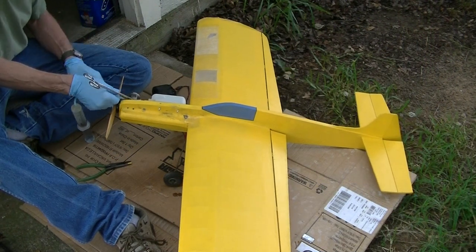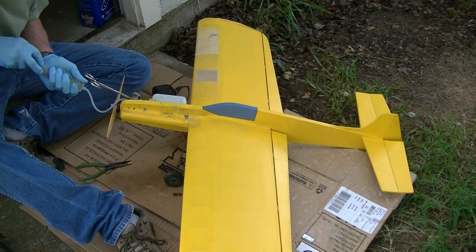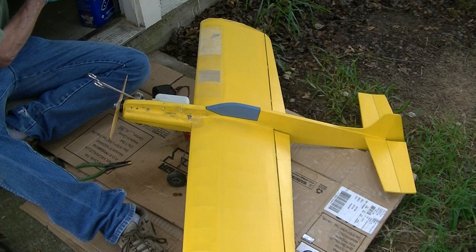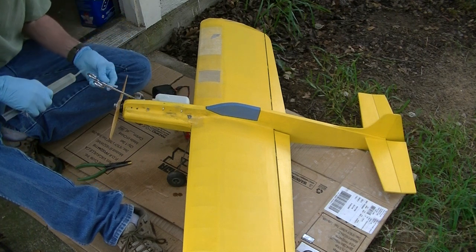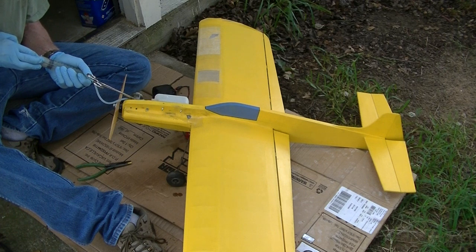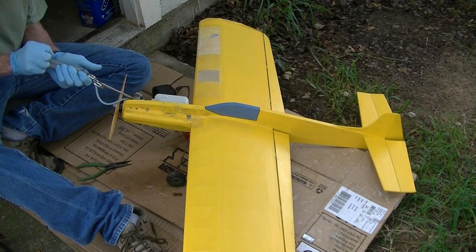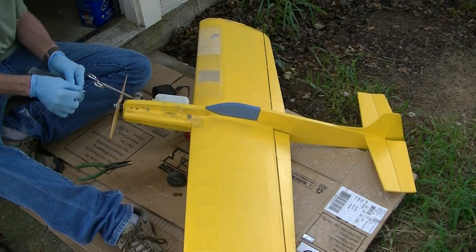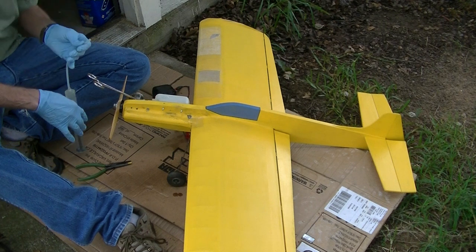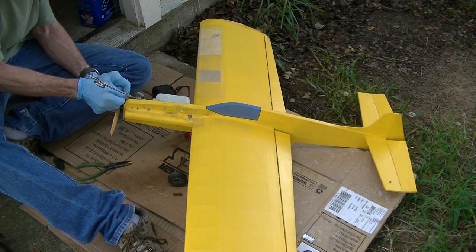This is a 6-ounce fuel tank. Had to mix up some decent fuel for it too. Back in the old days, these Fox 35s ran on what they call Fox Super Fuel. It's 5% nitro and 28 or 29% castor oil. Well, this Power Master fuel that you can get nowadays, it doesn't have that much castor in it. So I've had to up the castor content of this fuel so we can maybe get a decent engine run. Old Fox 35 does not like to run without that castor.